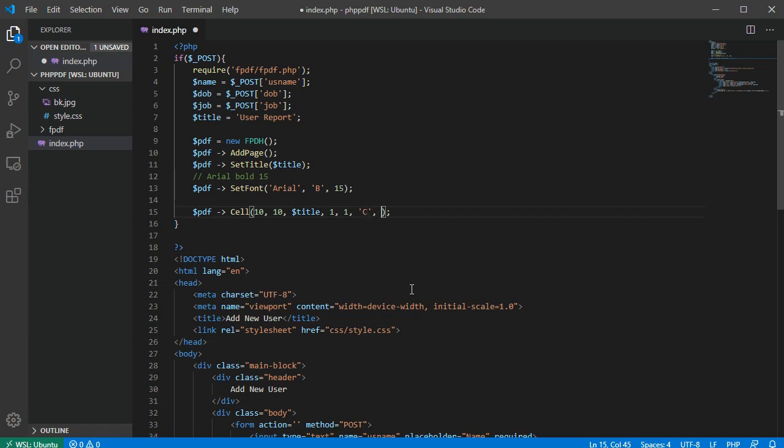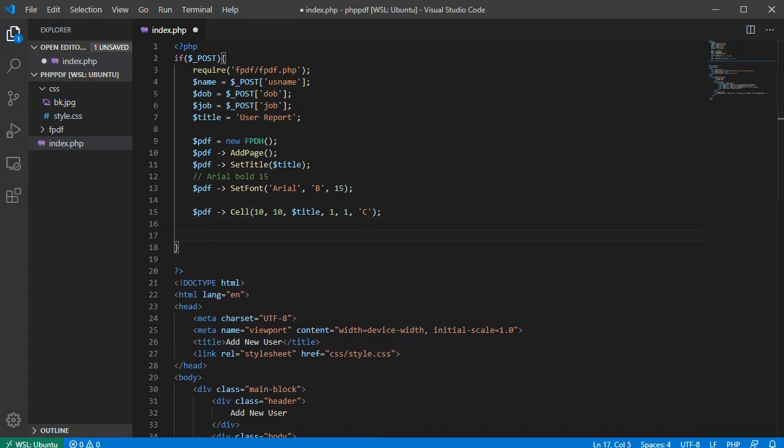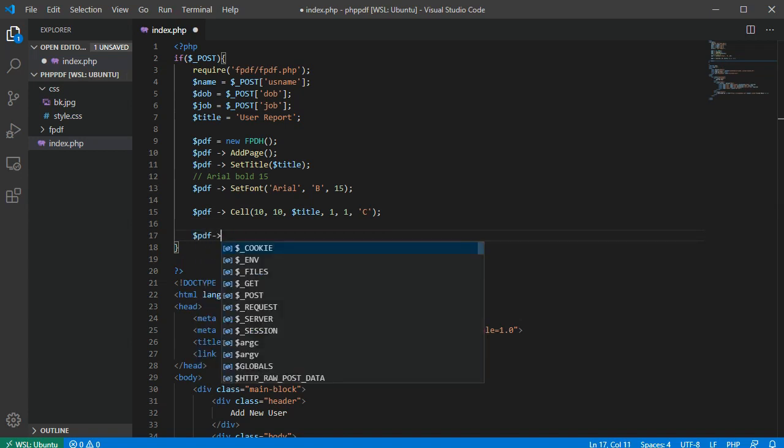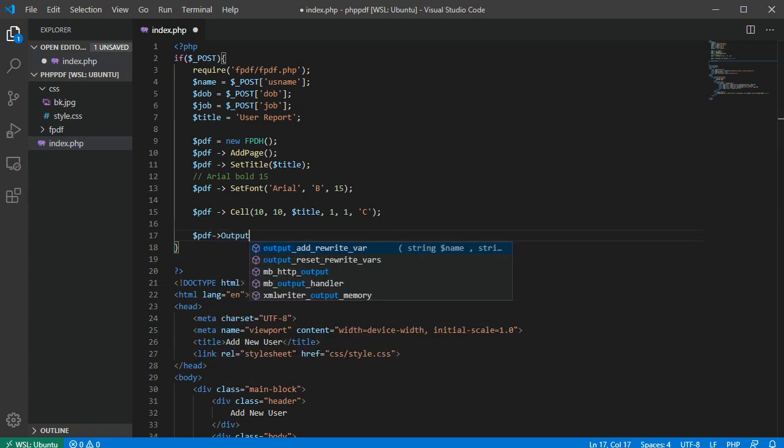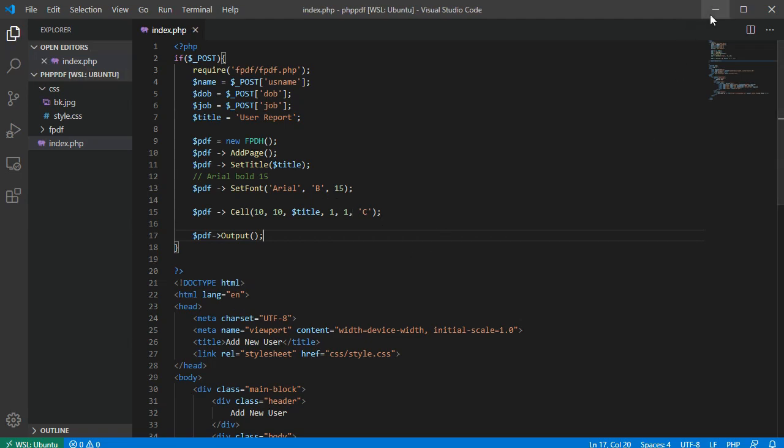And then true or false, which is for filling this cell with color, so we don't want to do that for now. And then after that, let's just use PDF output, like this. Let's save it and let's see what we've got here.